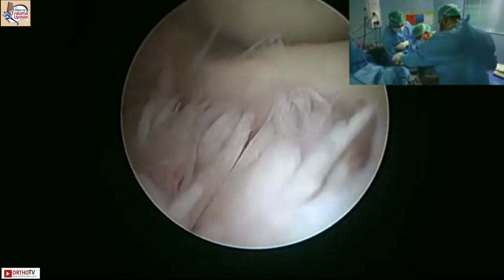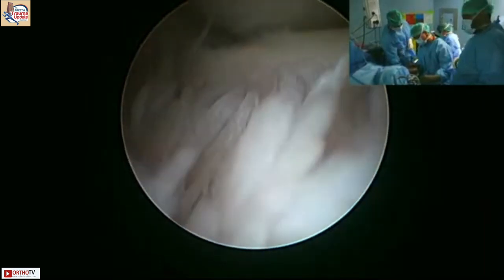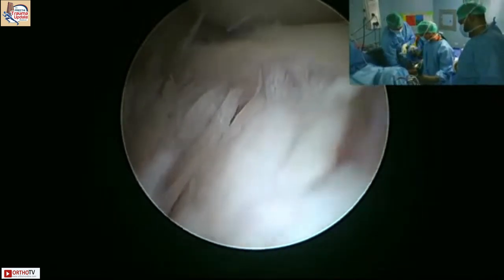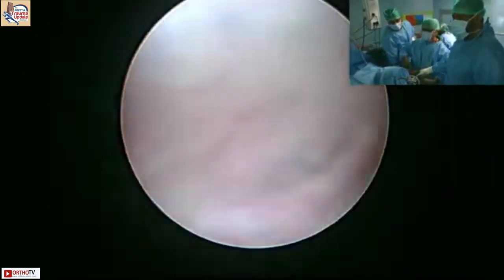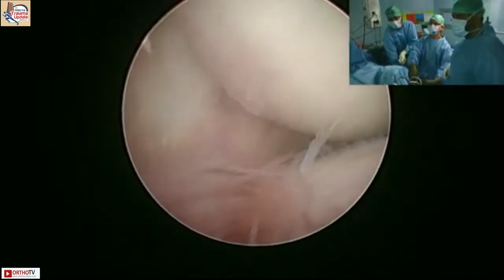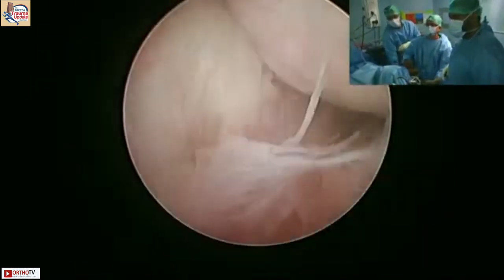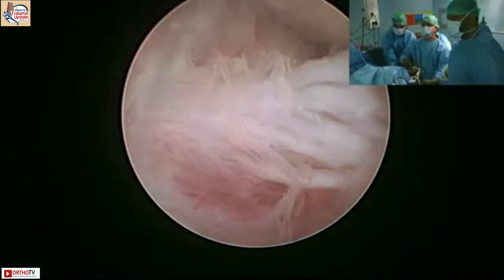So if you go proximal, then you're okay, because the radial nerve is away on the lateral side at this point. As you go distal, the radial nerve comes in. So your plan for this case is just an osteophyte removal, or are you planning capsule? So we'll do, see, he does not have much of restrictions. He's got only terminal range, and I don't think I can improve that. The reason being, he's got an elbow that is arthritic. So if the elbow is arthritic, I can't do much with it.